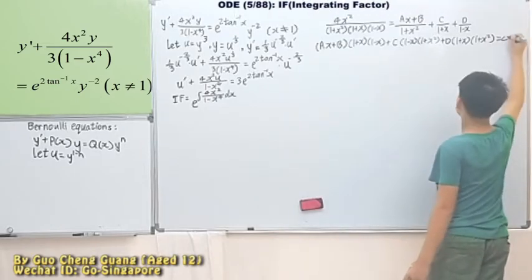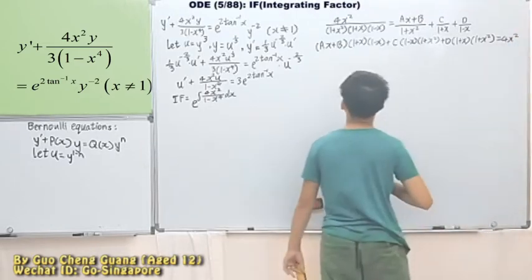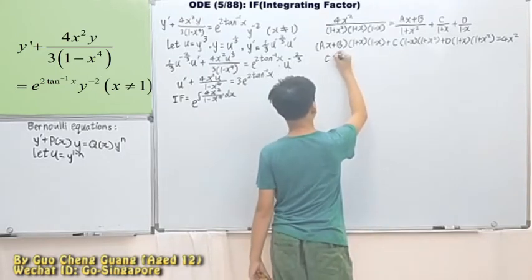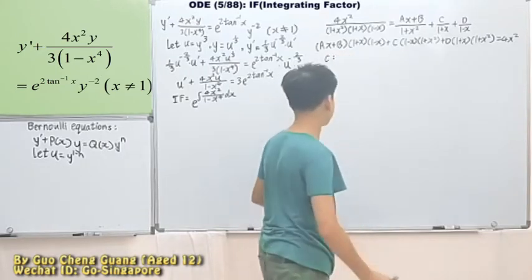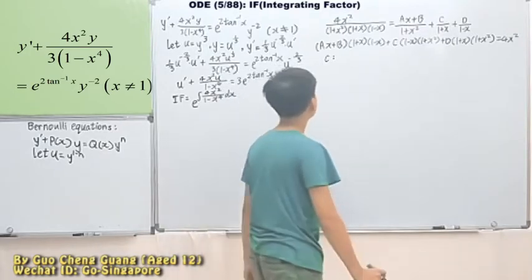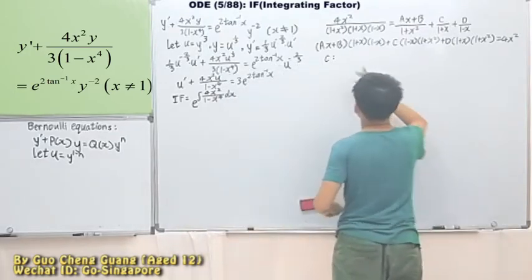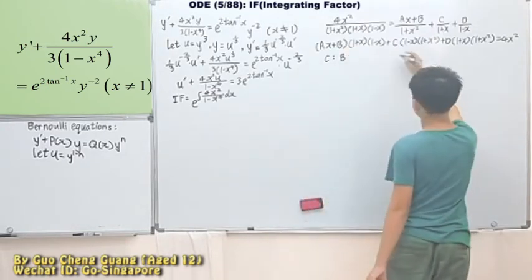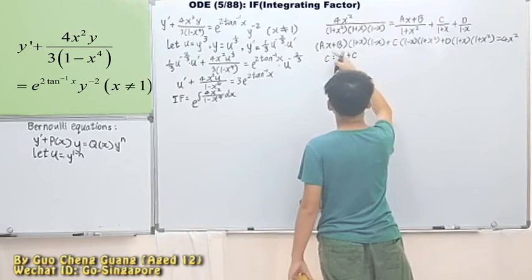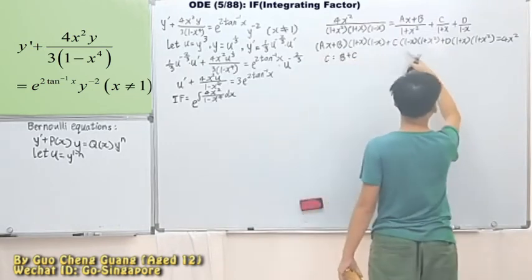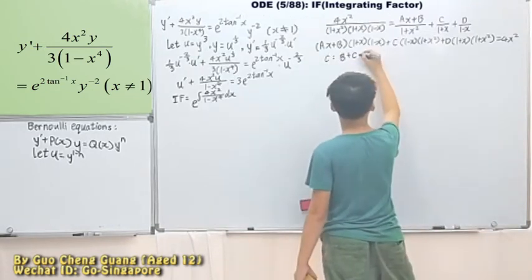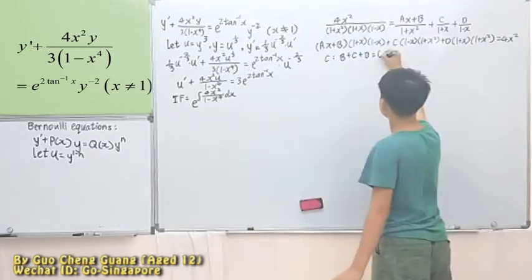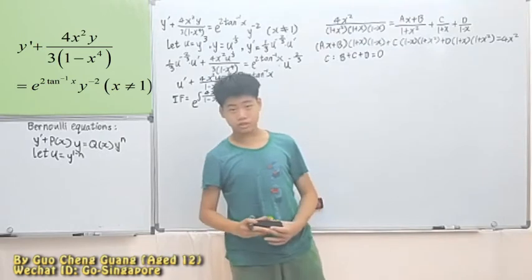And this part at last is just 4x squared. So let's find the constants. This C stands for constant terms. For example, here is a B. Then here you have a C, which A here obviously doesn't have. And then you have D. Constant here, do we have any? No, we don't have. So that means B plus C plus D is 0.